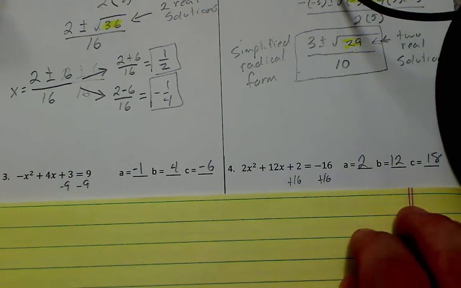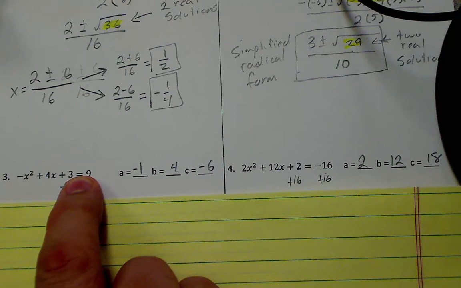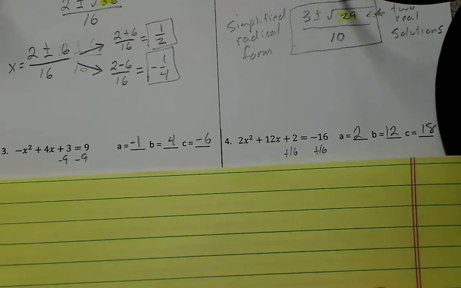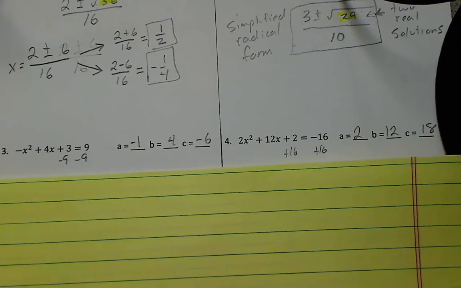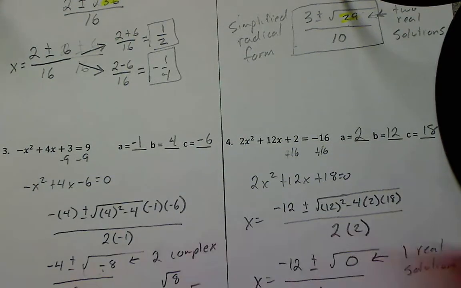Okay. So again, I'm looking at 3 first. It's not equal to 0, so I have to subtract 9 first to get this side. That will give me a negative 6 over here. Okay. I'm going to go ahead and reveal 4 while I'm at it so you can kind of see it. I'll talk about it here in a second. I'm going to talk about 3 real fast.